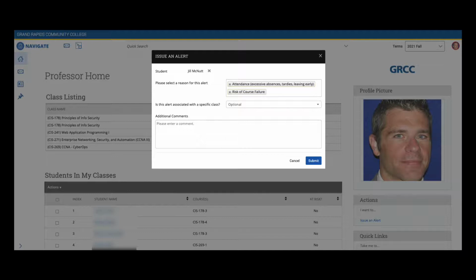A couple of notes about adding additional comments. When possible, please communicate the concern or issue with the student before raising an alert. This will ensure the student is aware of the issue and that our follow-up won't necessarily be seen as a surprise. When documenting the alert, use objective comments and observations. The content of the comments section is only displayed to GRCC employees and not the student. While the content of the comments section is intended for GRCC employees and not the student, it may also be subpoenaed or viewed by students in a full FERPA records request. We want to ensure that this documentation is neutral and not based on feelings or judgment.